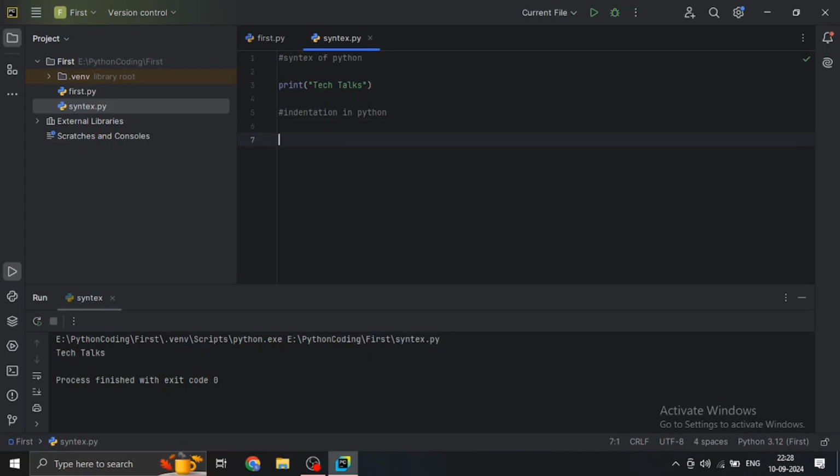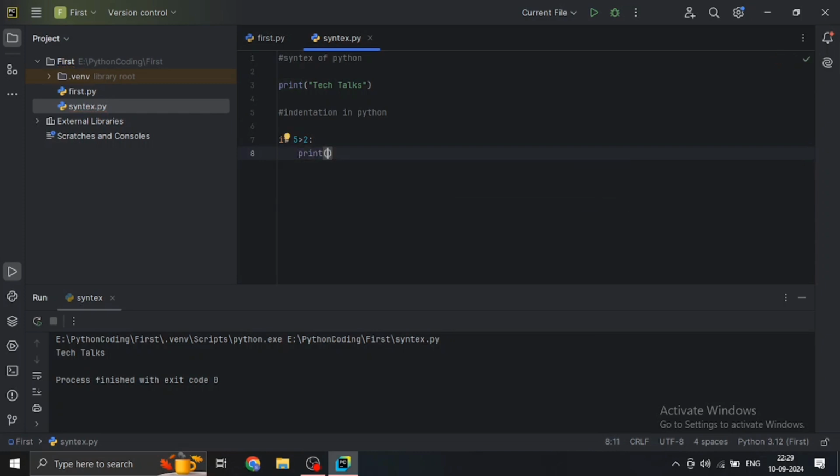So if we use an if else block, 5 greater than 2, then the indentation will basically be a tab space or normal space, whatever you want you can use. All lines should be parallel.